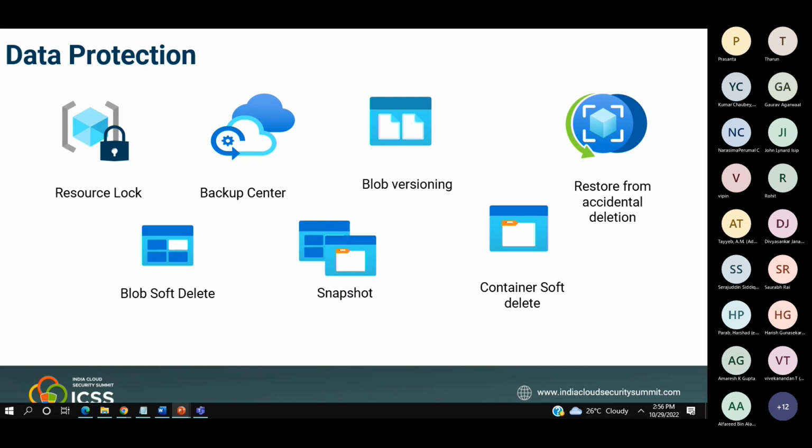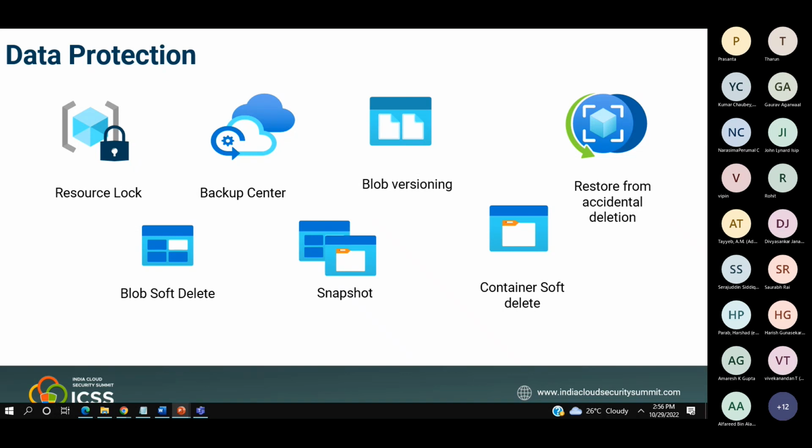Let's just say you don't have a backup, or someone is trying to delete a single resource, say a storage account or a VM. What will happen? Or in production, someone other than the approved engineers has come and changed those things. What will happen then? So I'm covering all of those areas.